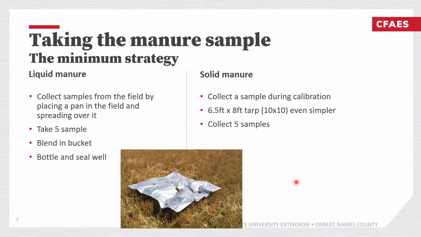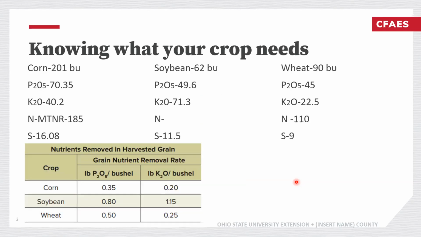So we collect that manure sample. Solid manure, we want to make sure whatever container we're using or bag, we seal up well, and make sure again that when we pack it to send to the lab, we have paper around it. The plastic bag of solid manure isn't quite as bad as liquid manure if that bag somehow gets broken, but we still want to be respectful of whoever we're shipping it to and not break those. So once we've taken those samples, we're ready to get those results back.